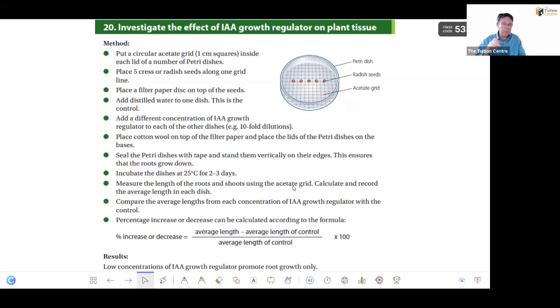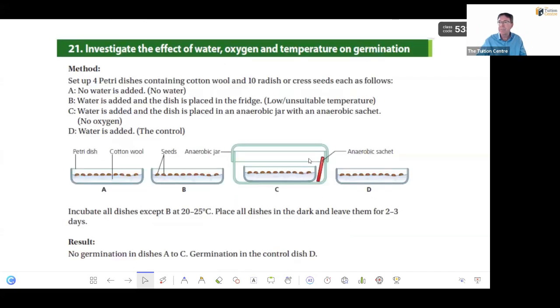So auxins can be used as herbicides, right? Because they just stop growth if they're in high enough concentration. That wouldn't be good. And then the last two are the seed ones, right? This first one, you don't have to use an anaerobic jar. It's perfectly acceptable to have done all this in test tubes. And for the anaerobic one, instead of an anaerobic jar, you would just have cooled boiled water, if you've done this, and you put oil on top of the cooled boiled water to make sure oxygen doesn't get in. And lo and behold, the seed that's underwater with no oxygen doesn't germinate, funnily enough.